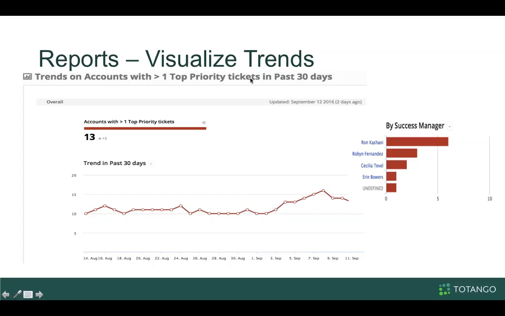I can see my trends over time, how many customers I had on each particular date that had over one top priority ticket open at any given point. I can also break it out by my success manager, so I can see who has the most customers with top priority unsolved tickets.